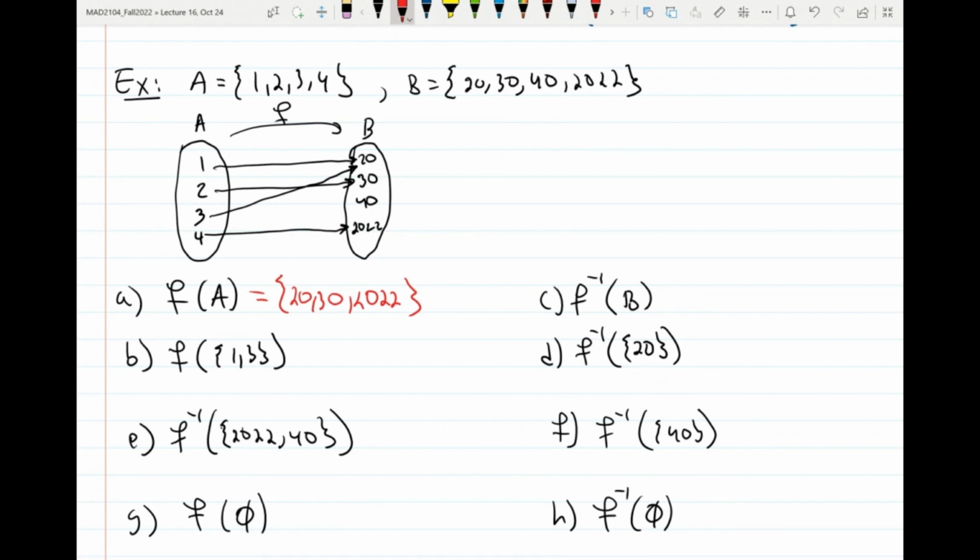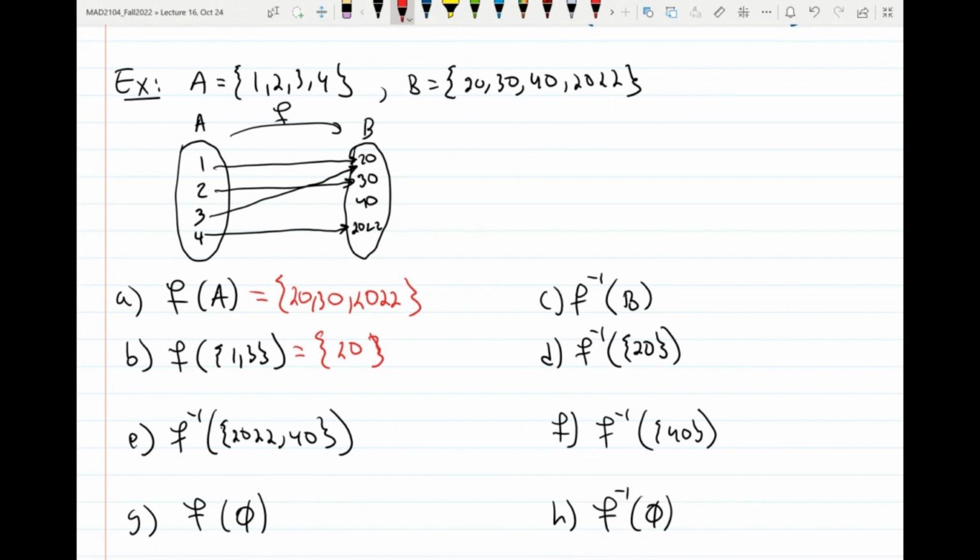Notice how we are skipping 40. Why are we skipping 40? Because nobody gives you 40, right? These are all possible outputs of elements of A. Here they are. Let's see. What's the image of 1, 3? 20. Very good. So everyone understand this? You just connect f of 1, f of 3. It happens that they both are 20, so it's 20.